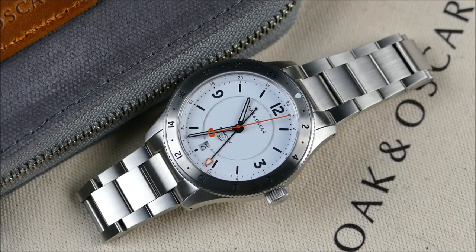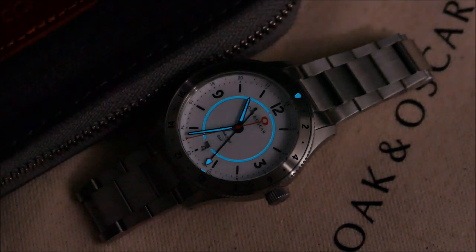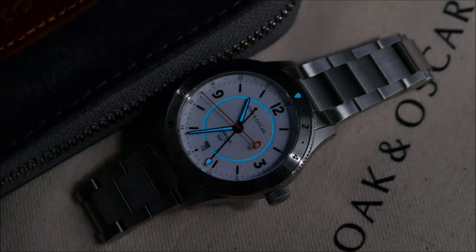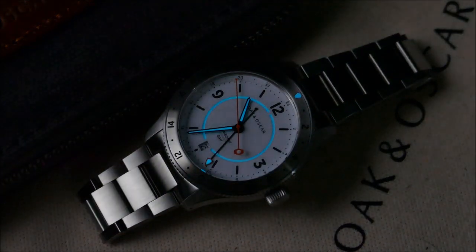Hitting the lights — a very interesting take on the lume. Even in dark conditions, that white dial absorbs a lot of ambient light on its own. You'd keep time based on the breaks within that inner ring, which is really cool. Where it really shines is in transitional lighting, because you're not always going to be in a pitch-black situation. You get a built-in party trick: this really cool almost Tron-like halo just sitting there.